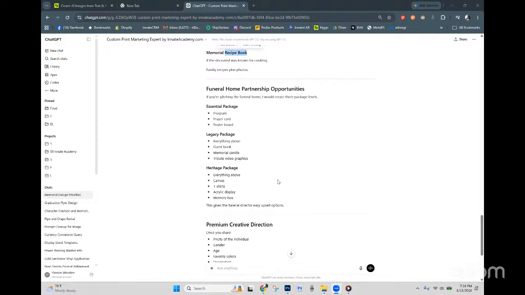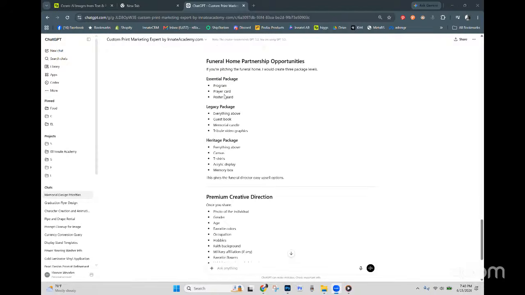I even like the way that it came up with these package names, y'all, because I have in my notes, my collection is called the Legacy Collection, right? Instead of just saying, hey, this is memorial, I wanted something that sounded premium, long lasting, and more than just for a funeral event. So I love that it has legacy in there. And then heritage, I even love that because that seems like something that people are going to take pride in and want for generations to come, not just a simple project and a day of the year.